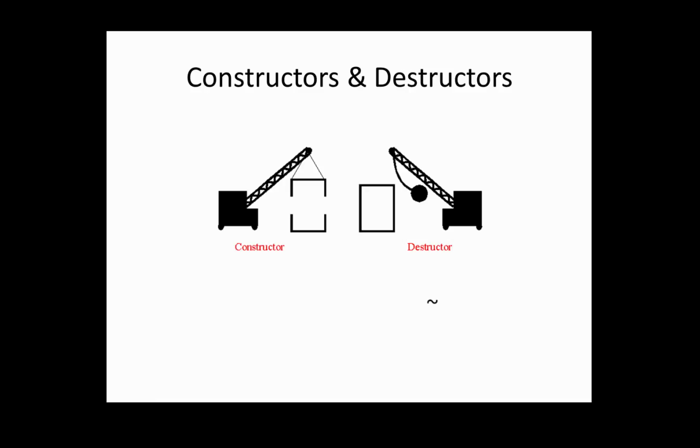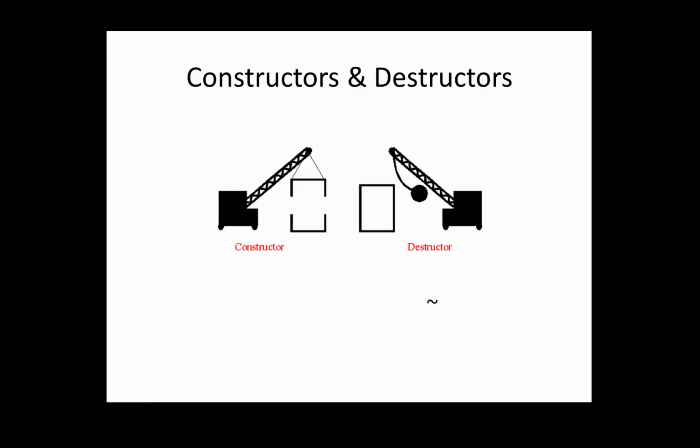And in the same way, every time an object goes out of scope or whenever a delete expression is applied, the destructor is executed automatically, okay? The constructor has the same name as the class and it doesn't return any type. While the destructor's name is defined in the same way but with a tilde in front, as you see here, okay? So the only difference between constructor and destructor is that the constructor is called while creating the object and the destructor is called while destroying the object.